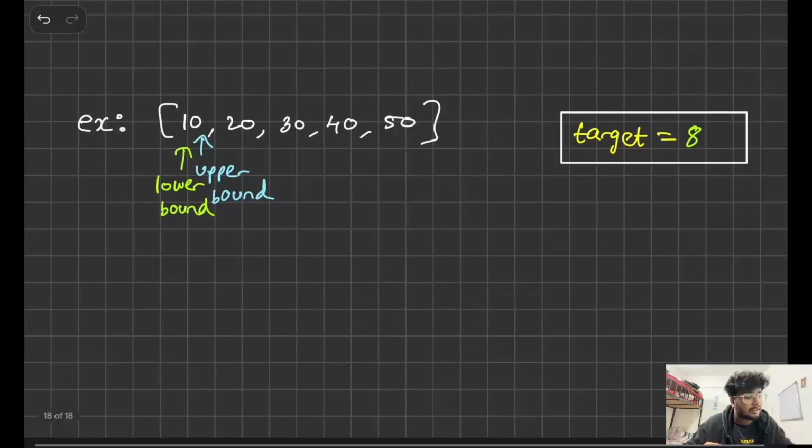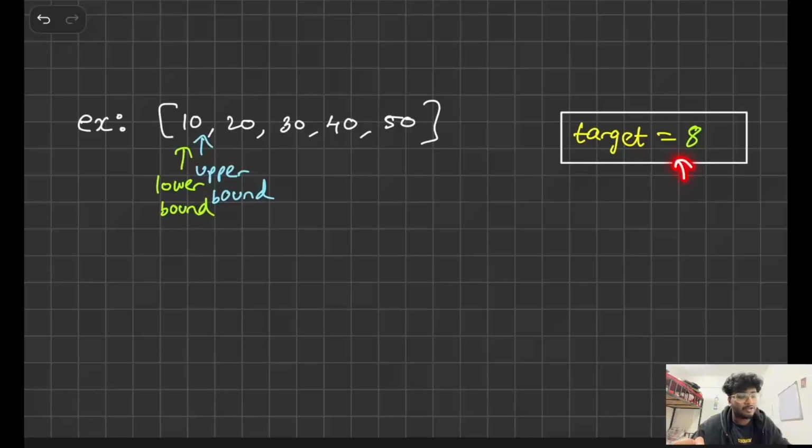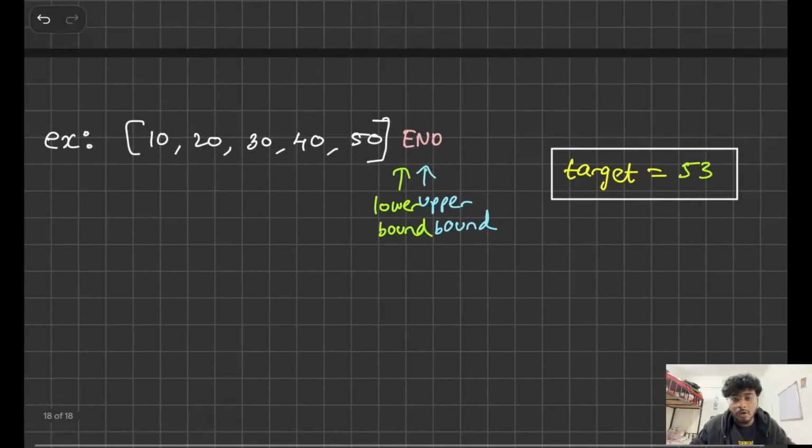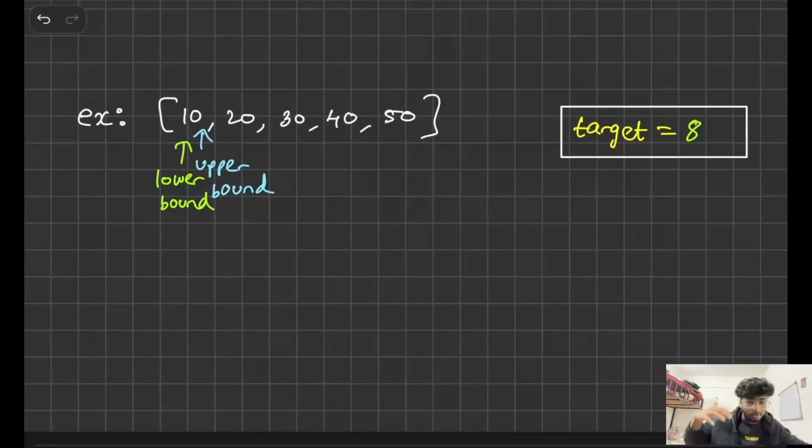And in this case, if our target is 8, we have the same array 10, 20, 30, 40, 50. The 8 also does not exist, so what would we get? Lower bound is not able to find it, but it would return something greater than 8. Just greater than 8 is 10. So lower bound would return 10, and upper bound would similarly return something strictly just greater than 8, which would also be 10. So yeah, that's it. This is how the lower bound and upper bound functions work, and what they return.